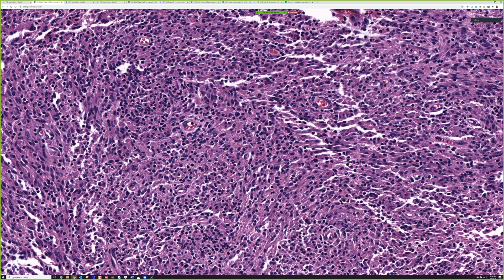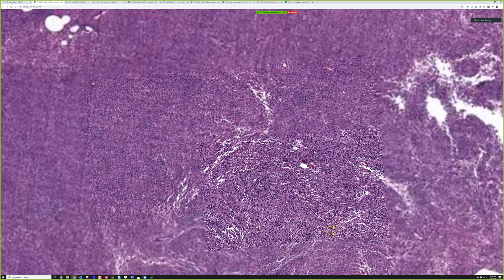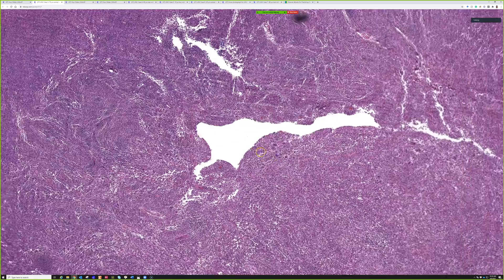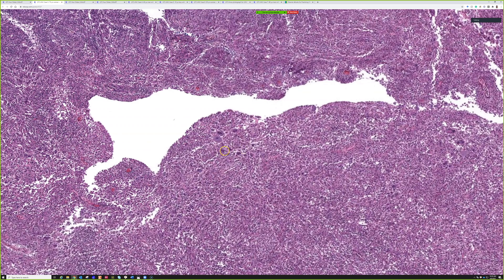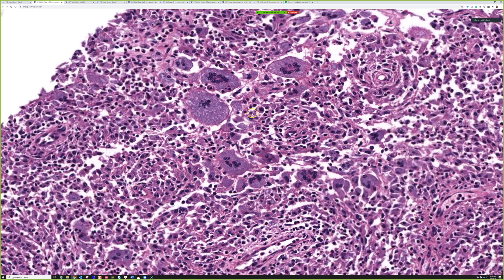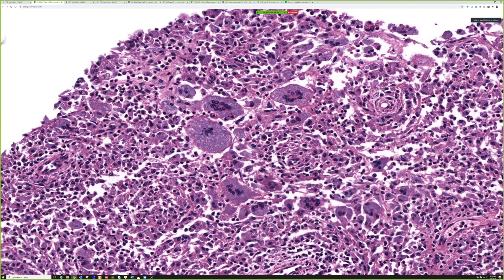I find that a lot of times pathologists have a tendency to think the tumor is making vessels when it's actually just a background vascular network. Learning the vascular patterns and features of soft tissue tumors was really one of the later things I learned, and I was still struggling to acquire it towards the end of my fellowship and into practice. The different vascular patterns and their significance didn't really come until I was well into practice and had seen a lot of tumors.